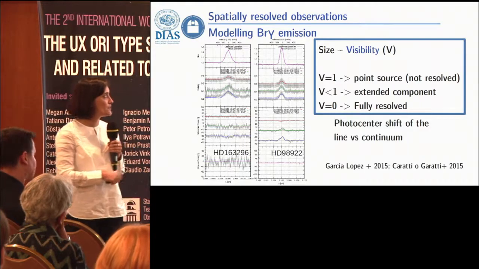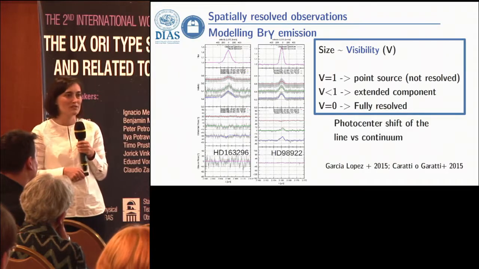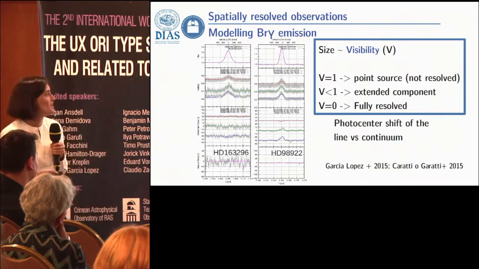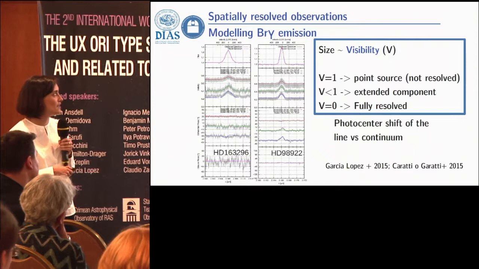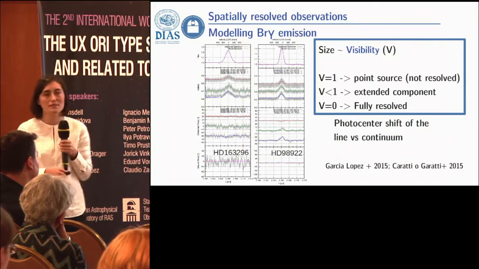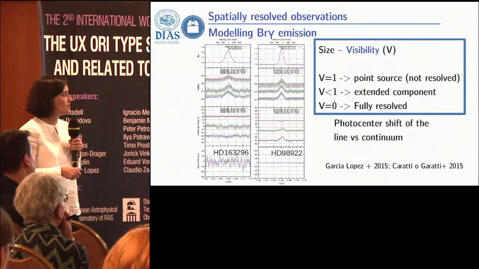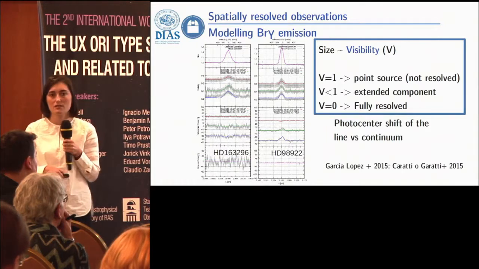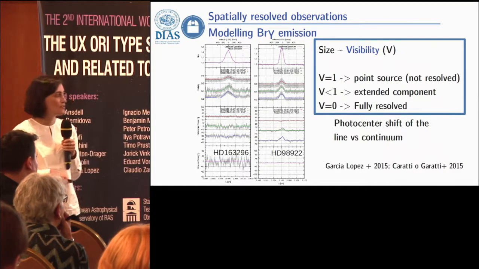With some models, but first I want to remind you what you are seeing here, because unfortunately we do not get images, as Antonella pointed out, but we get these ugly things that are the spectra of the line profile. So here the Brackett gamma, then the visibilities. The visibilities give you an idea of the size of the object. Differential phases give you the photocenter shifts of the line with respect to the continuum, and the closure phases that I mentioned before here are close to 0.